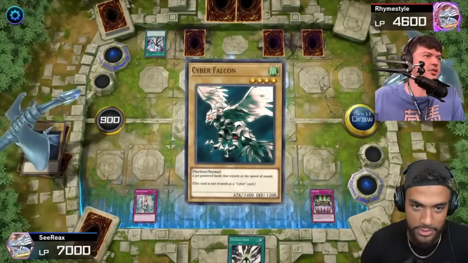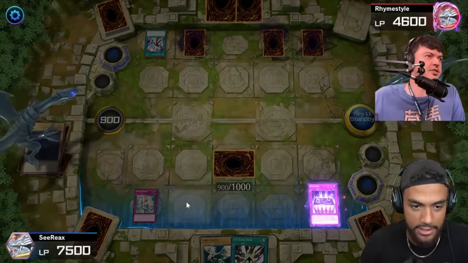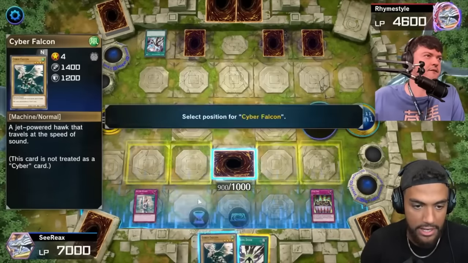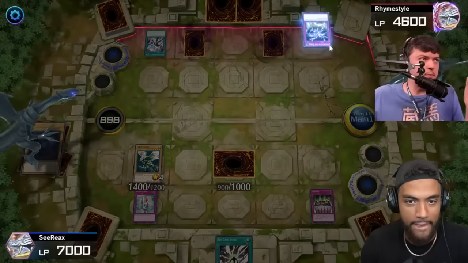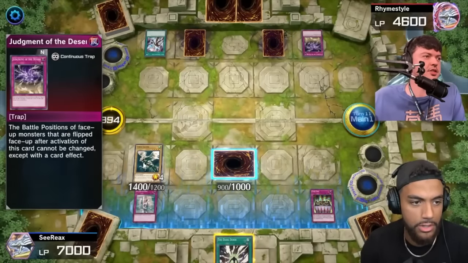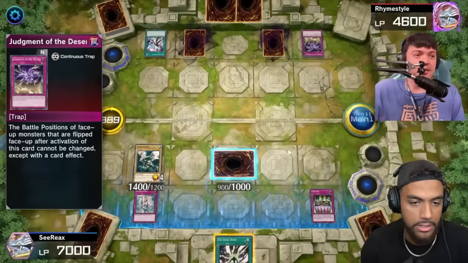Dedu. Okay, that'll work. It's something. I just needed even a basic monster like this. Cyber Falcon. That'll do it. You know what? We're gonna flip Judgment of the Desert. Of face-up monsters that are flipped, oh, cannot be changed. You're stuck in attack mode, but that might work out if I don't draw a monster here.